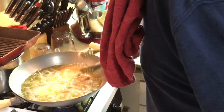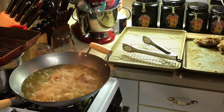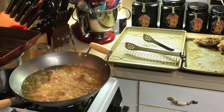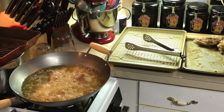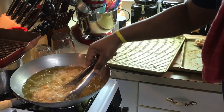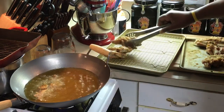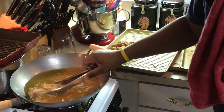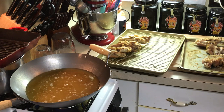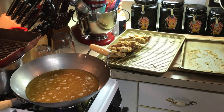Turn them over and let them cook on the other side. We'll let it do its thing and be right back when they're done. All right y'all, the first batch I'm going to take off the oil and put them on my pan. Look at this — oh yeah, I'm ready to eat y'all. Got them draining. Now put the next three in the bag and shake them up really, really good. Make sure they look good and coated.